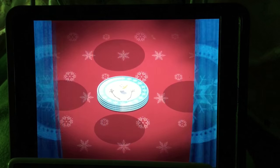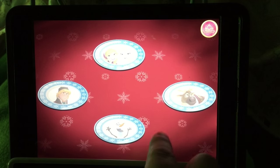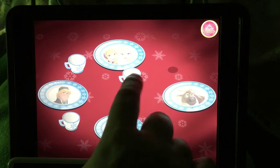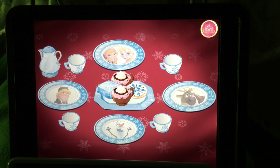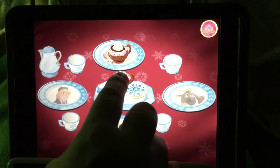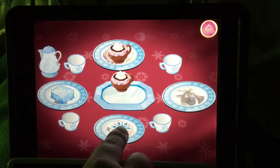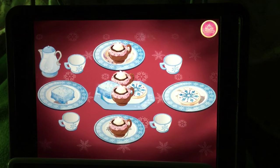I touched it. We definitely can't have a holiday party without some traditional holiday treats. Like chocolate, which is actually perfect for every day, but especially perfect for holidays. Hold on, Anna. We need to set the table first. Would you place the plates in their proper places on the table? What's that? Hot chocolate? It looks like ice cube. It's perfect for him. Let's give Sven the cookie. Hot chocolate for Olaf? That would be awkward.